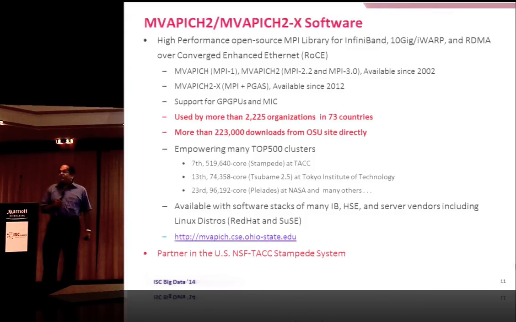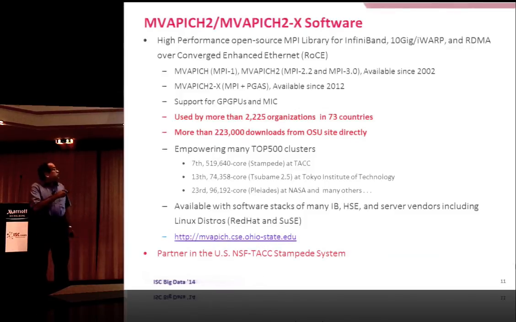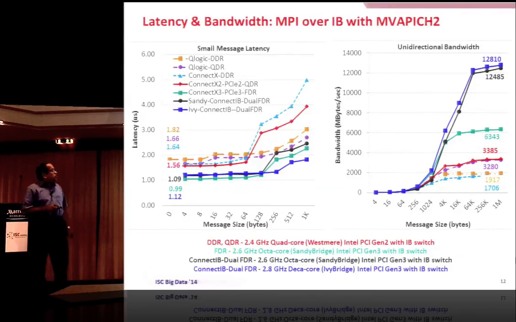So this is the project. Some of you might be familiar. This is the MVAPICH MPI project from my group. We started almost on day one of InfiniBand. When InfiniBand was coming in 2000, we started working. And over the years, this is an open source project. It is very widely used these days by more than 2,000 organizations in 73 countries. And it is also enabling a lot of these Top500 clusters I showed earlier. So we had a lot of expertise on how to move this kind of middleware to InfiniBand. So in the last 2 years, we started asking the question, can't we do the same thing for big data, especially for Hadoop?